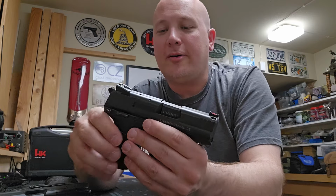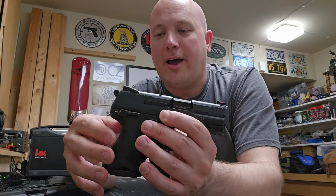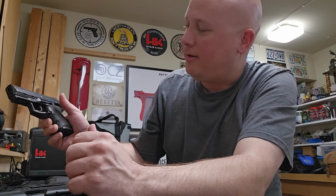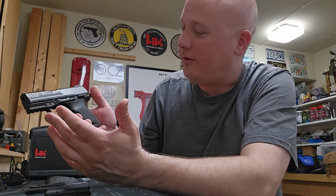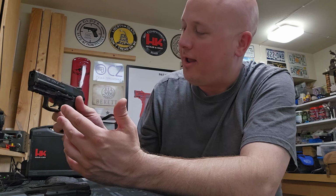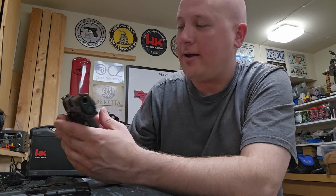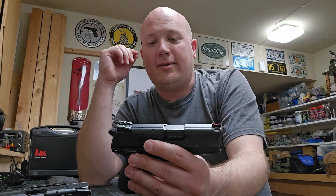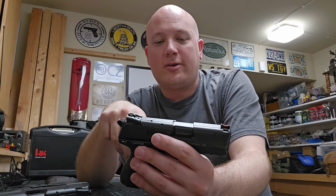And these are so different than other HK pistols because, you know, with the USP line, you have your safety and decocker all built into the same lever. Here, you don't. I don't know why they did it differently. You have the decocker on the back and the safety on the side. But yeah, it's kind of a two-part thing, and it's different than all of the other pistols in the HK lineup. This one works good.